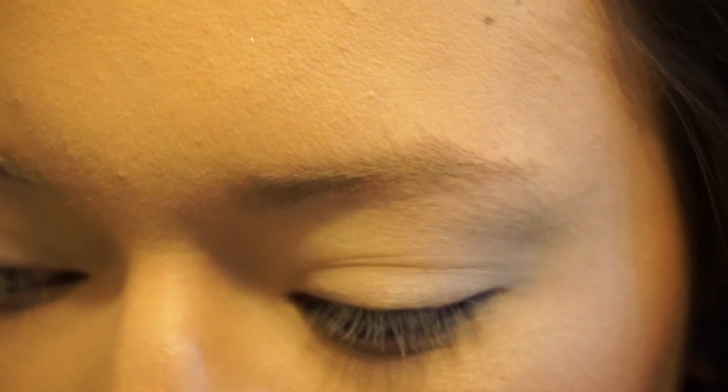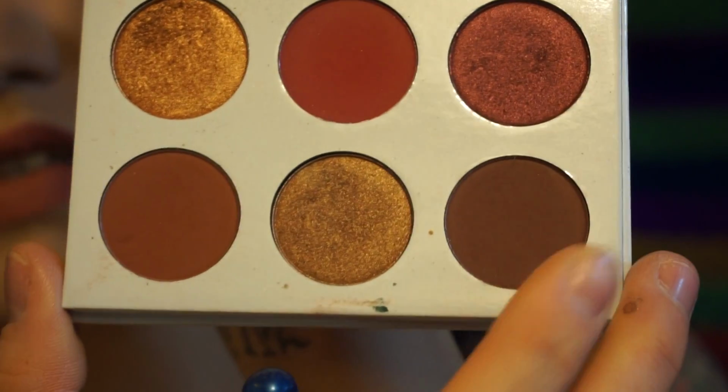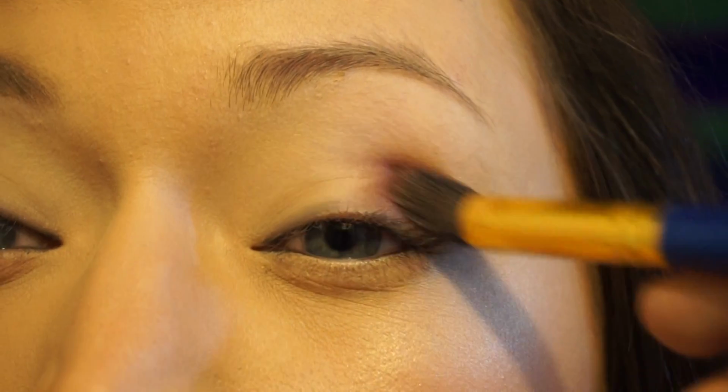So I guess first I'm just gonna jump right into the eye look, get everything all focused there. I'm gonna take a big fluffy brush, just like so. And the first color that I'm going to be using is this darker shade. It's Brick off the eyeshadow palette. Gather some of that on my brush, and then I'm just going to pack that in the outer corner of my eye. Always blow off the excess of that. Will certainly help if I'm filming.